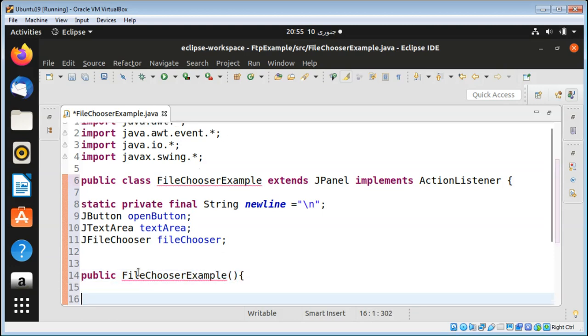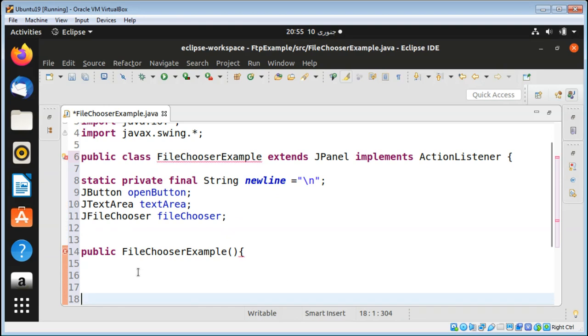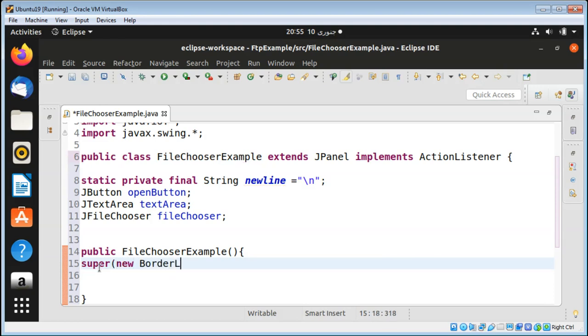And in this constructor, first I'm going to call the parent class, super, new BorderLayout, to set the layout as a border layout.